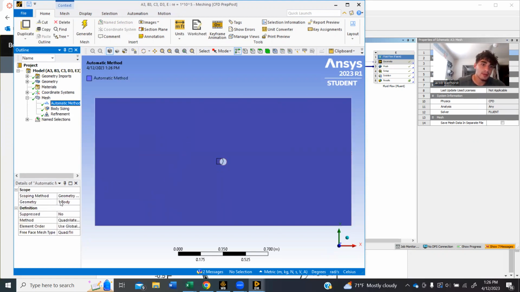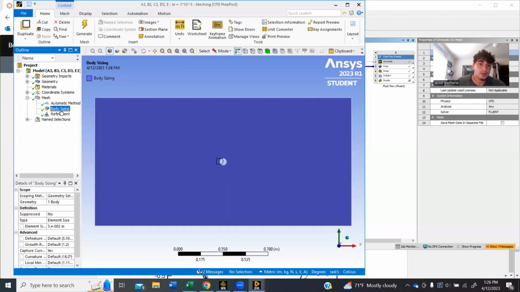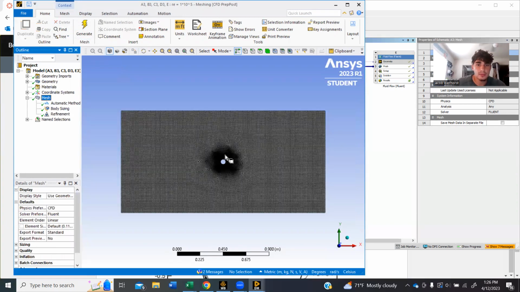Once you apply that method, you want to put it to the body. And then you create some sizing. I did about every 5 centimeters. I created some sizing, generate, and then you go to refinement. I refined it up to about 3, and you generate, and your overall mesh looks something like this.